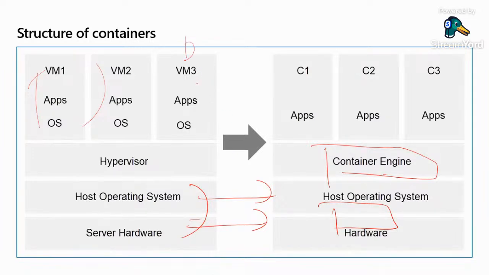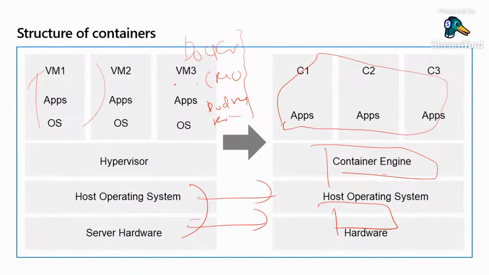So if you talk about container engines, you have Docker, you have CRI-O, you have Podman, you have Rocket. You have multiple container engines, or multiple container runtimes, available, and then you have your applications running on containers over here. This is basically to make you understand that you are not using the complete server hardware. You are optimizing your resources, and you have runtimes which can just host the containers over here.